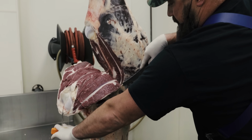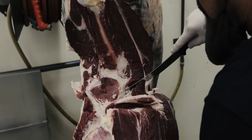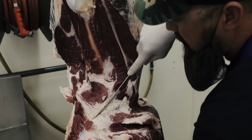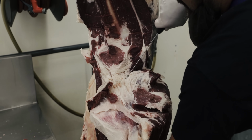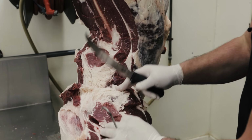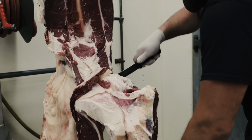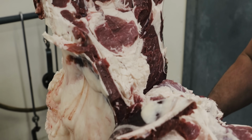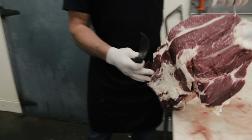You have to take your knife and start it right here along this side. If you don't do this part, you'll lose a bunch of the tri-tip during this process. So you can see there's a seam right here, and I'm just using the tip of my knife, continuing pulling down with that downward pressure that we talk a lot about. You can see that right here is the bottom tip of that tri-tip. We want to make sure that we get all of it out of there, so we just use the tip of our knife, following it all the way down and out, just like that.